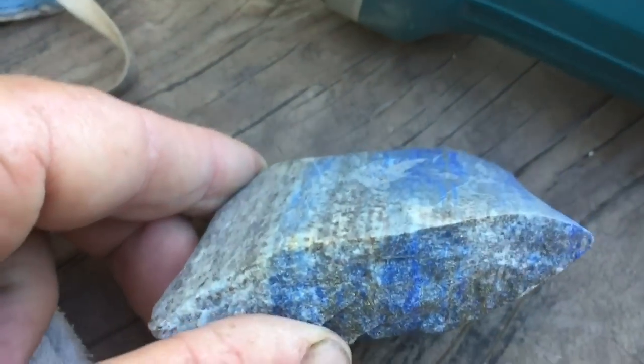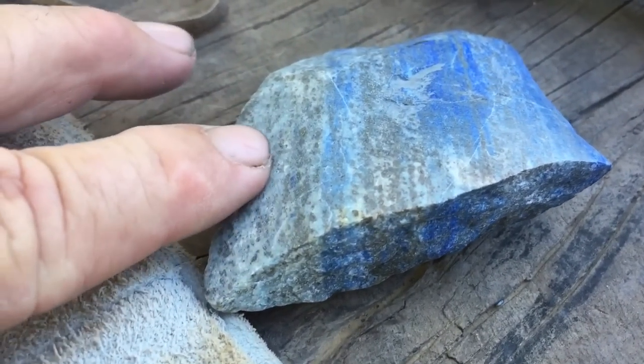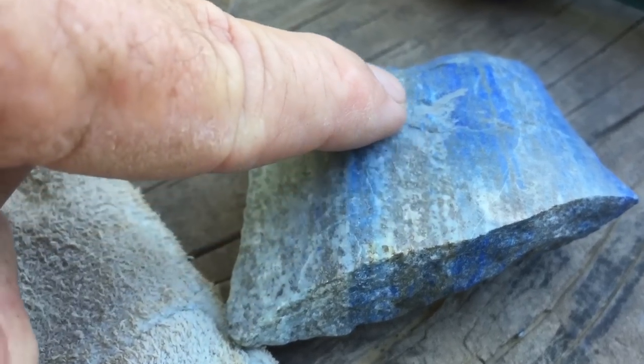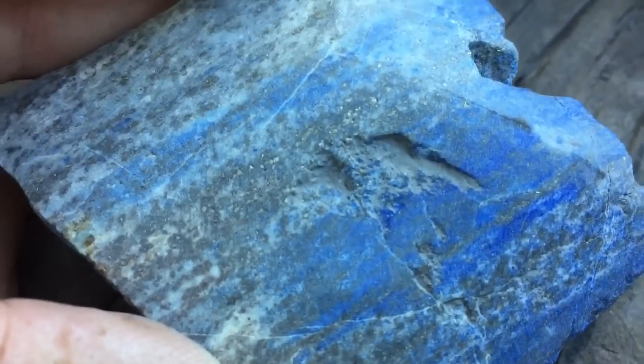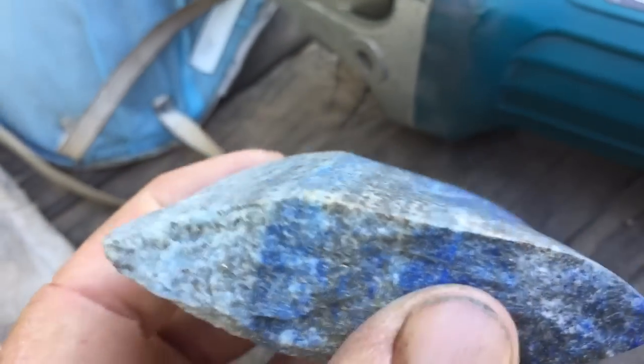I'm having to round. The original plan was a surface there and a surface there and there, but that's changed into a rounded surface because of this low spot, this hole here, which I'm going to have to grind right out. But still, it should be all right. Should turn out good.